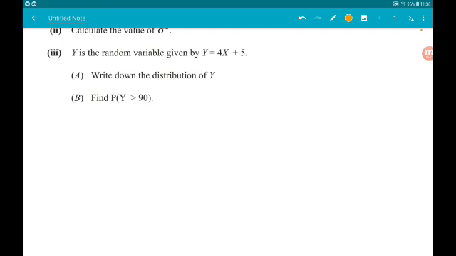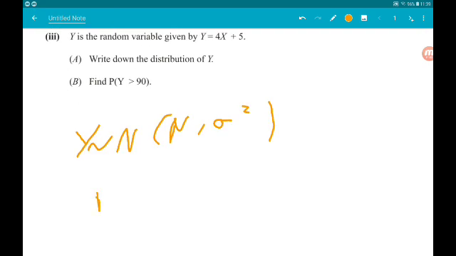So we know that Y is still normally distributed, so it's going to have μ and σ². Now again let's think about what we are doing to each x value. So what's that going to do to the mean? That is going to do exactly the same as we're doing to each x value. So μ is 4 times the mean of x which is 19 add 5, which is 81.